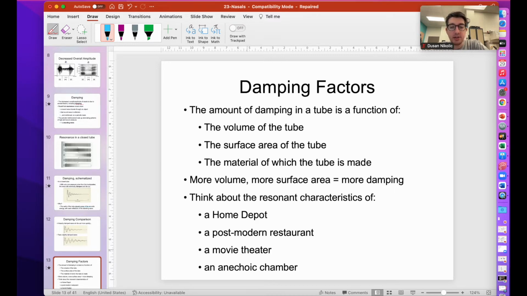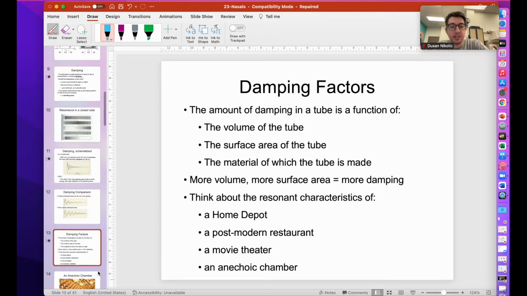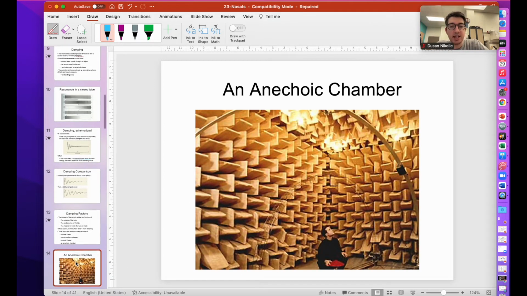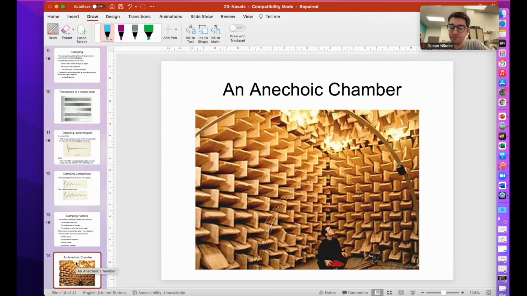A movie theater, on the other hand, wants the sound to be damped, right? It has soft cushions everywhere. It has soft chairs, and soft walls to the sides, because the noise can get louder, and it does not want you to feel that echo in the room. An anechoic chamber is a chamber that looks something like this. So it's an extreme version of damping of the noise and sound.